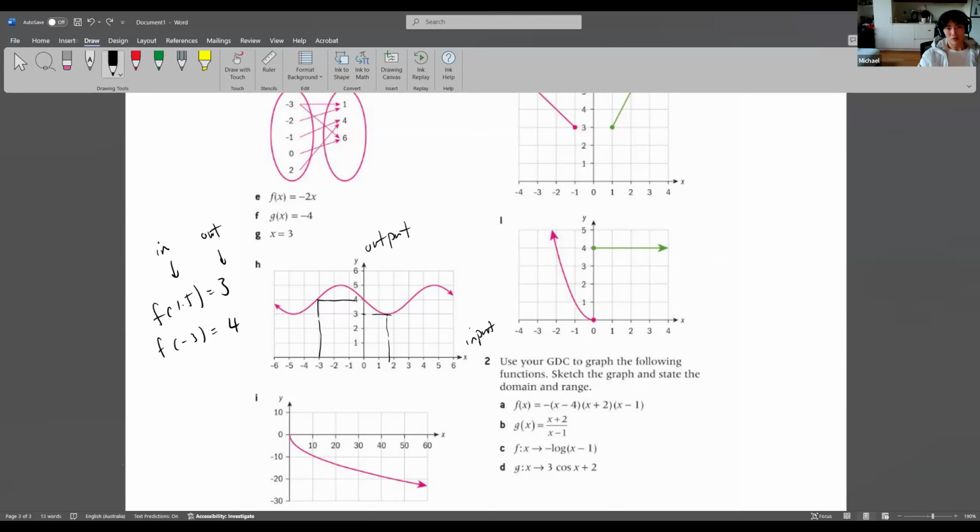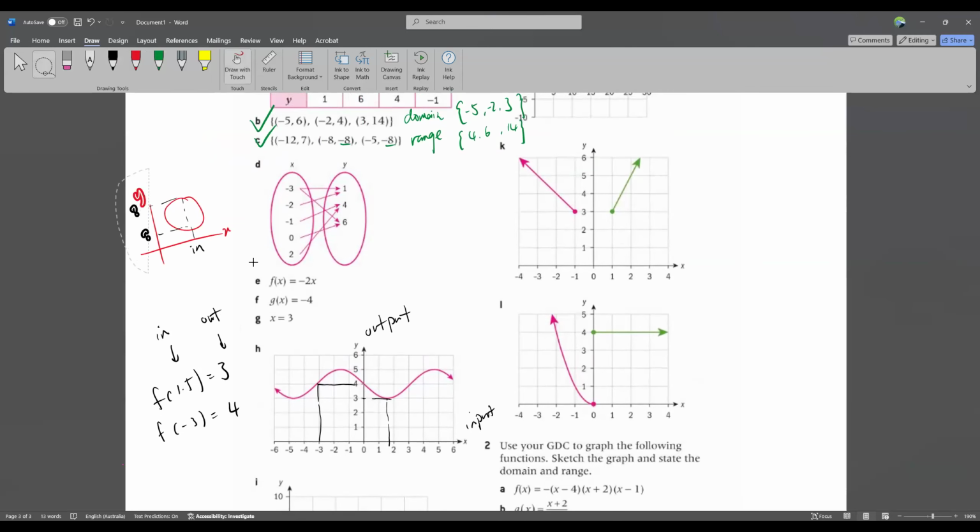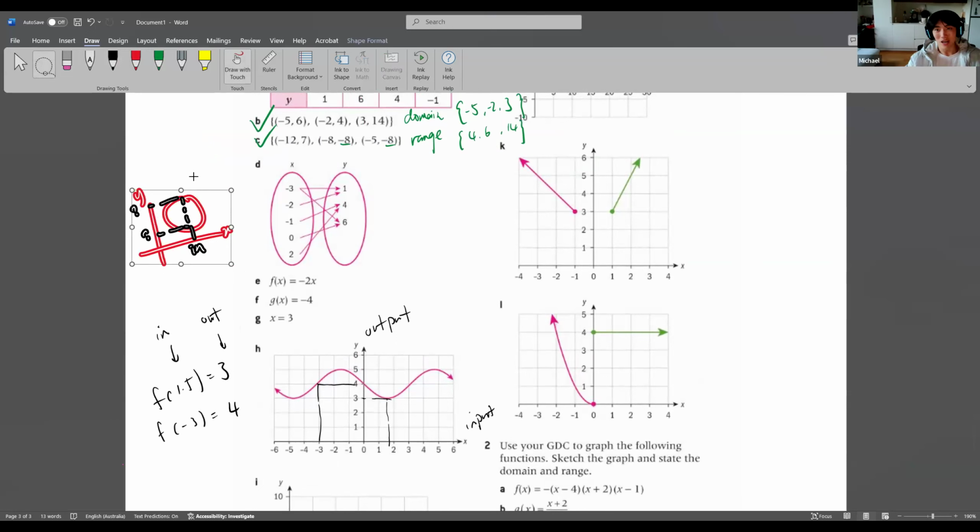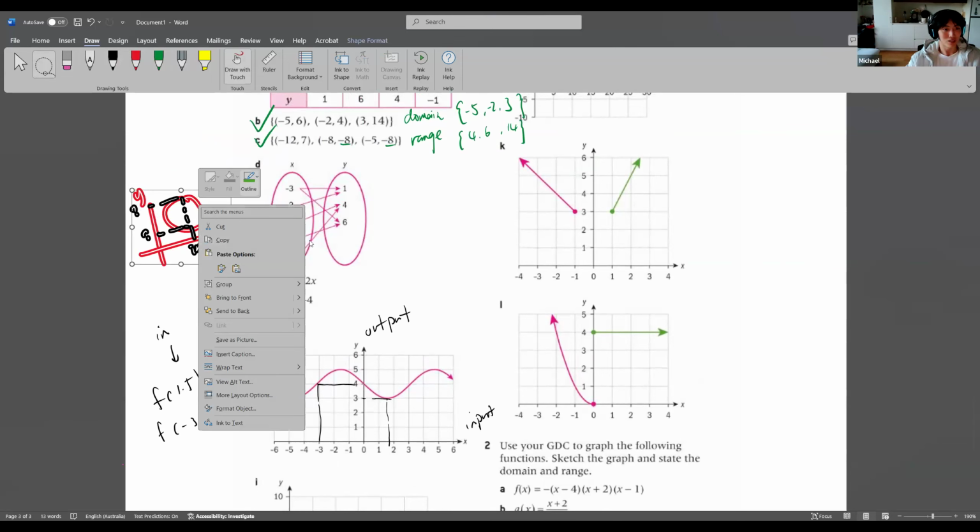Let's draw a graph that's not a function, a counter example. Say we have a graph, this is your x, this is your y. If a graph looks like this, it is a circle. Now, if you look at the input and output, let's say this is your input. It has 2 outputs. Does that make sense? So in this case, it is not a function. You can't even call it output because there's 2 different things. There's not a specific value.